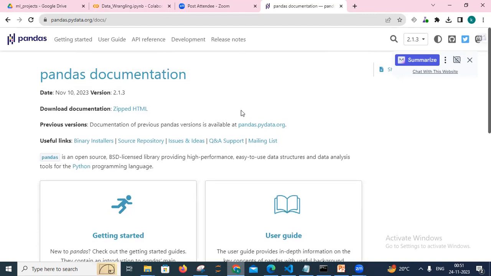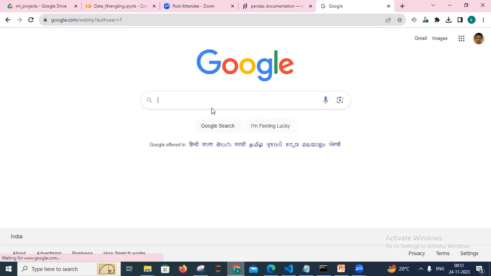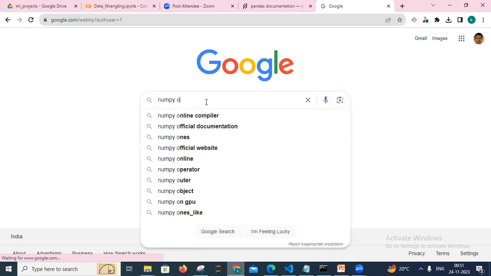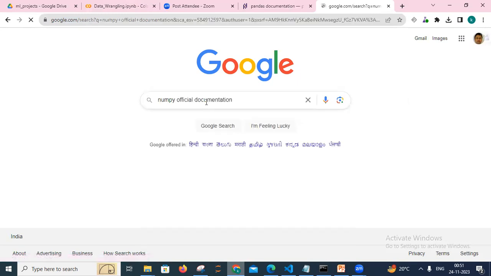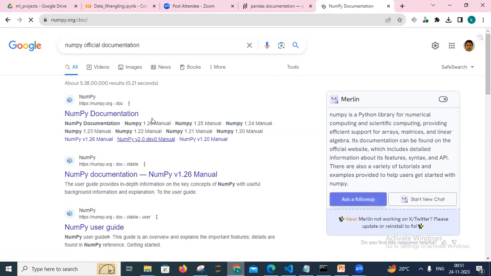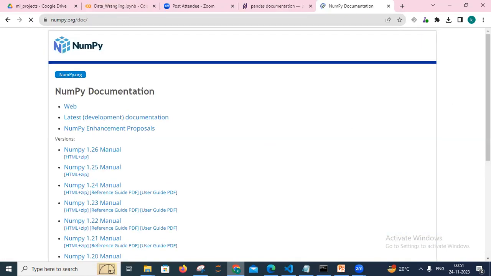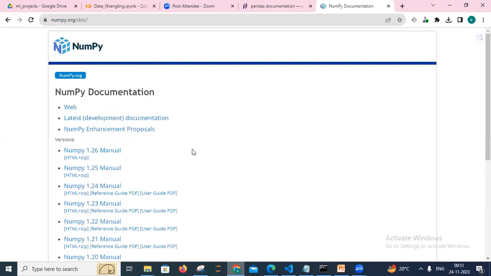Okay, the pandas documentation. And if you want to explore more about NumPy, same, you have to search for NumPy official documentation. So this is the official website of NumPy. Everything will be jotted down in there.